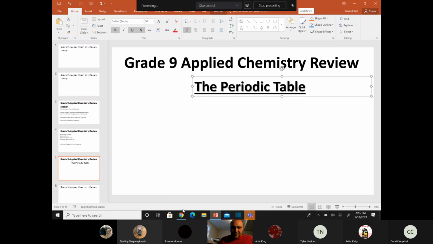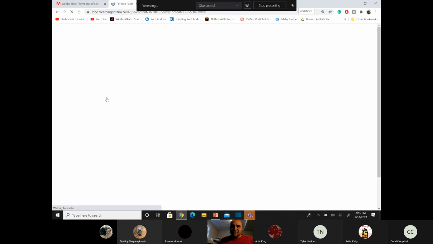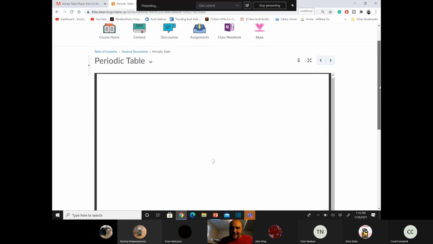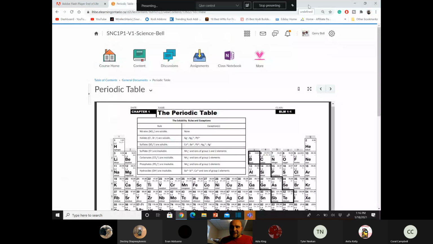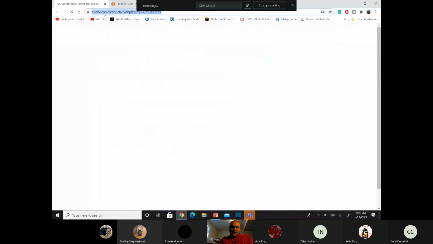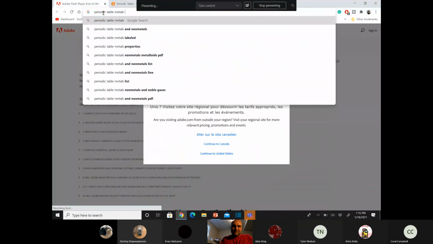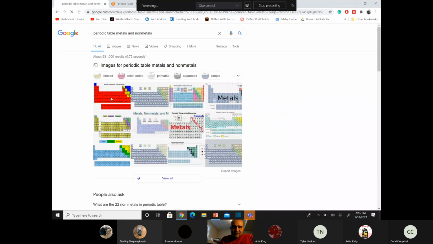Okay, so maybe it wouldn't be the worst thing in the world here for me to actually open up the periodic table. Again, here I linked one for you guys. This one's not into color, and coloring was one of our important things that we should be doing. So maybe this periodic table, unless you're going to print it off and color it, maybe this isn't the best one. Maybe what would work nicely too, if I could get up to my top bar here, I could put periodic table, metals, non-metals, and there's a good one right off the bat.